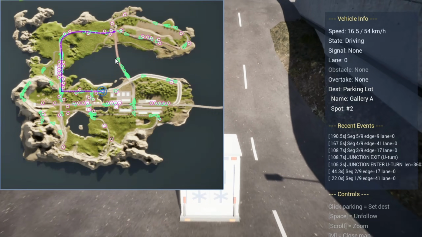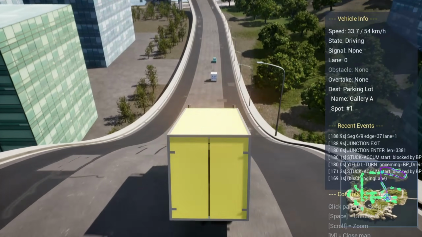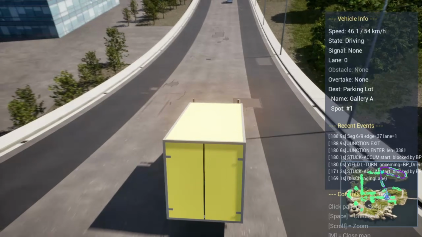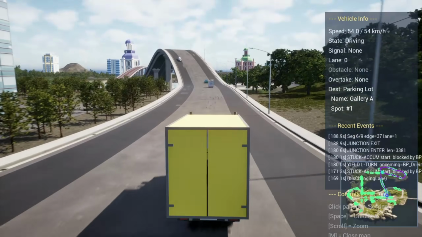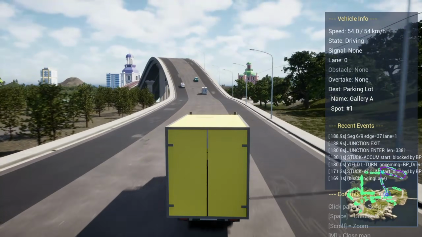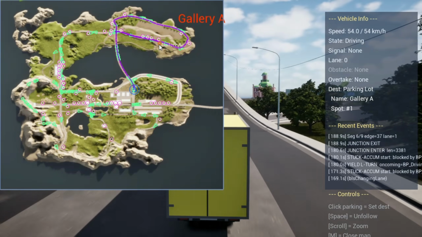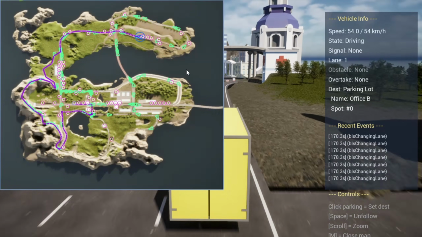Both the slope and the curve matter. You can see the speed drop on the information panel when it passes by a slope or curve. I feel that's more realistic. Well, the highway I built is not that realistic, but I just want to show that my A-star algorithm would merge the highway and the regular road, since it shouldn't be a junction. Also, I placed landmarks on the map.